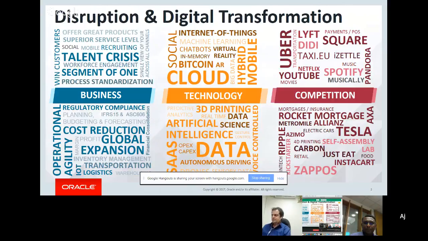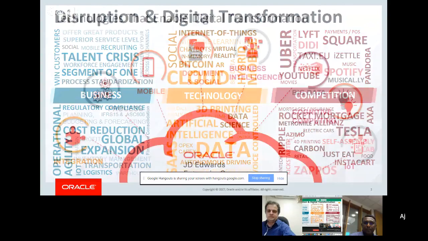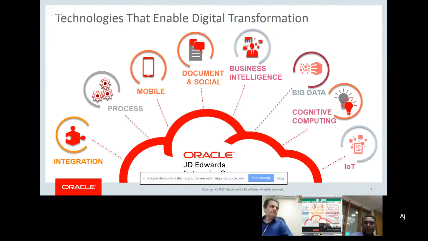So to be in tune and remain relevant in this digital transformation, we have to look at what's going on and do something about it. Now, your ERP system, like JD Edwards, collects data over the years, records that data through a series of transactions, and eventually reports that data out. That's a fundamental behavior that's not going to go away.